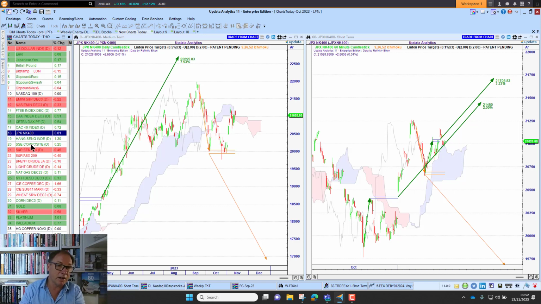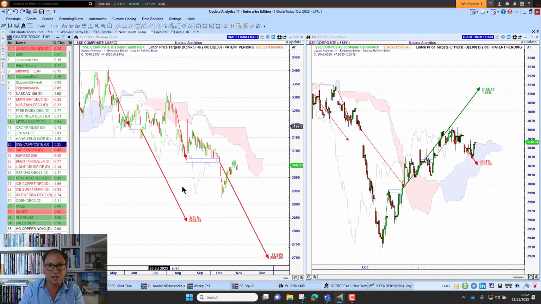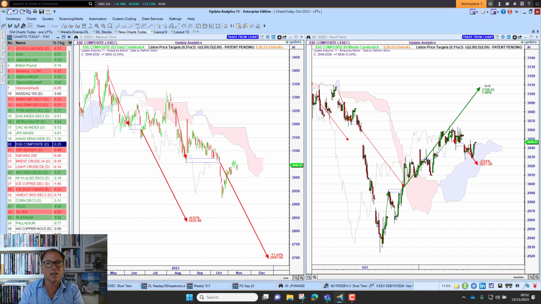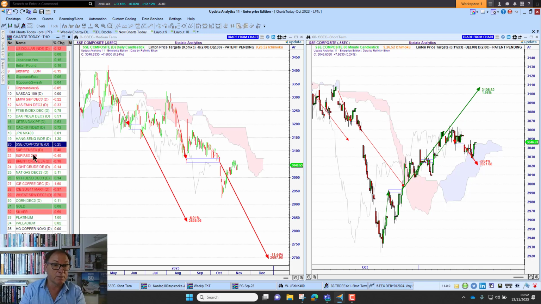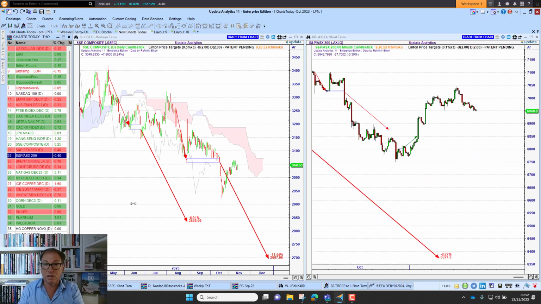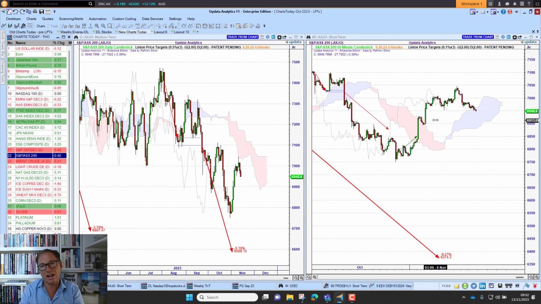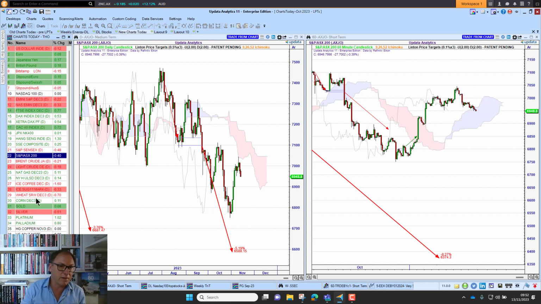Looking at some of the other markets, looking at China, it hasn't been looking great on the daily. These downside targets are really clear. We have got an upside target, but interestingly, we're diverging away from the target. So that's really telling us probably that this target is now failing, and that's one of the key things to realize there. The Aussie market, some of my Aussie stocks have been doing very well in this bounce, I must say, and we've seen here that we still do have the downside target there, and it's not quite clear on the upside. So you've really got to be a stock picker in that market.